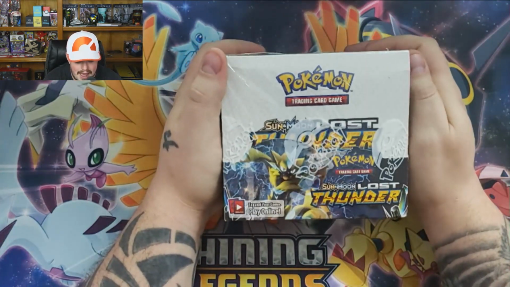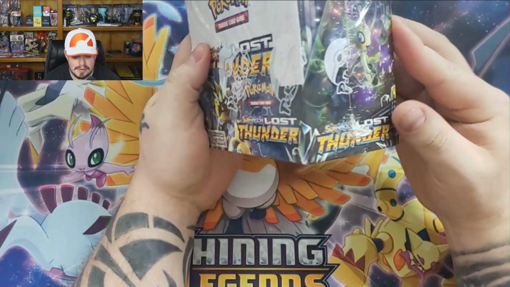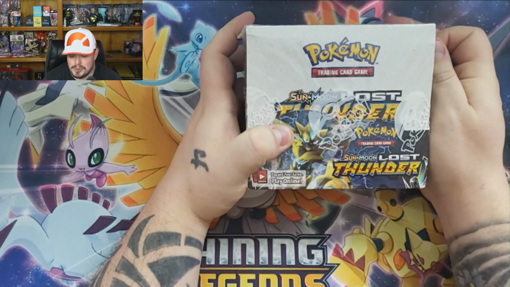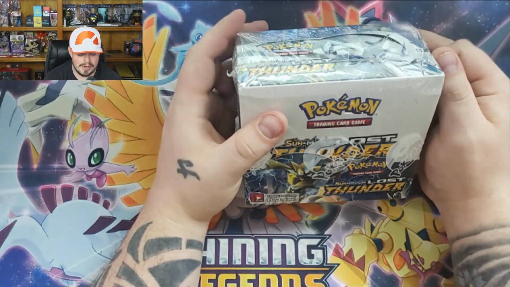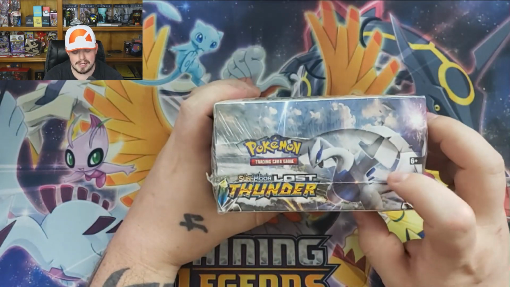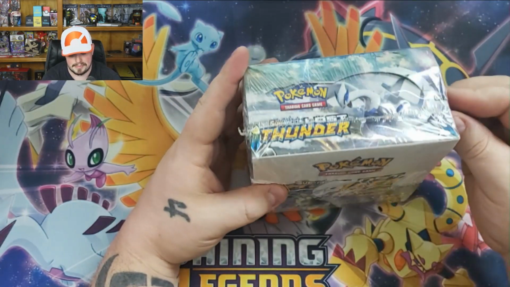Okay guys, so today we have the Sun and Moon Lost Thunder Booster Box. 36 packs, I believe. One of my favorite Pokemon on here, Zeraora. Super cool Pokemon. I don't have any cards of him, her, it, whatever it identifies as, who knows. Another absolute favorite right here, Lugia. So yeah, without further ado, let's get into it.